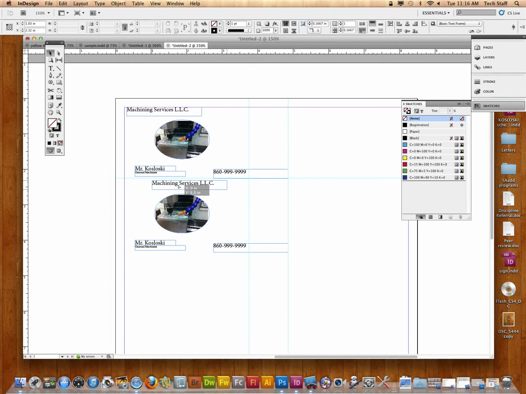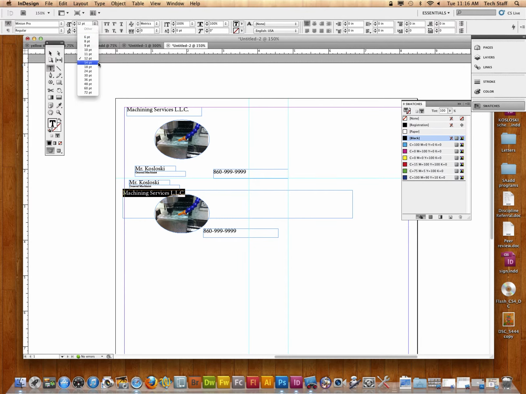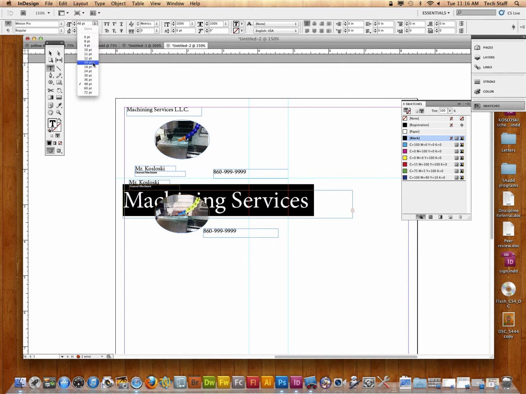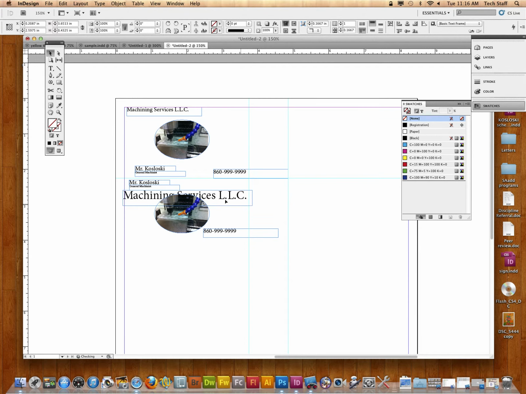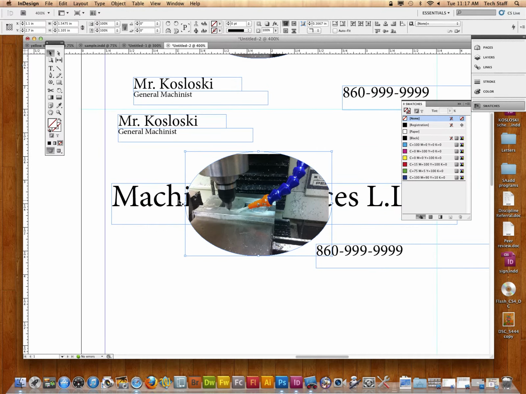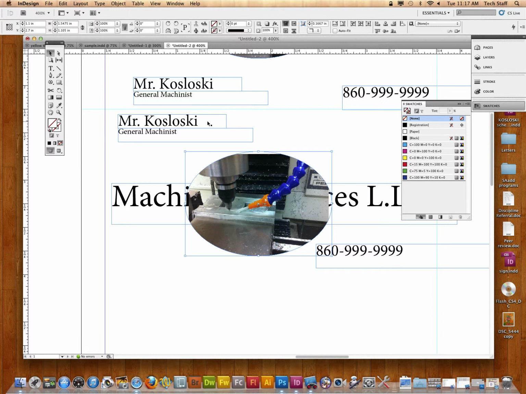and at this point I can try different scenarios. All right, maybe I want my number here. I like my name and title up top here. Machine services, I'm going to bring it over my image, and I'm going to make it nice and large here. All right, we'll get it centered on, that's too big, we'll get it centered on the business card. And what I'll do is turn the opacity or the transparency of my image down. So I'm going to click on my image, and I'm going to say object, effects, transparency. We'll turn our machining image down on the transparency.